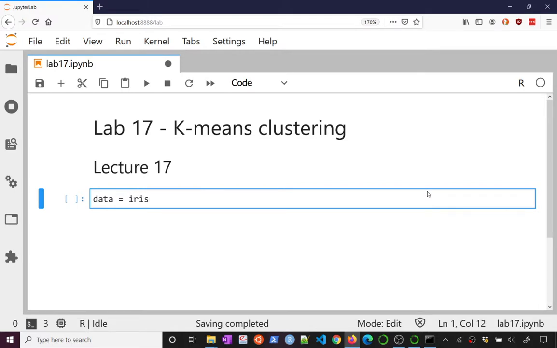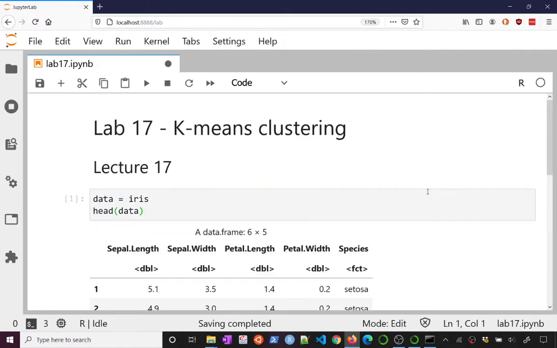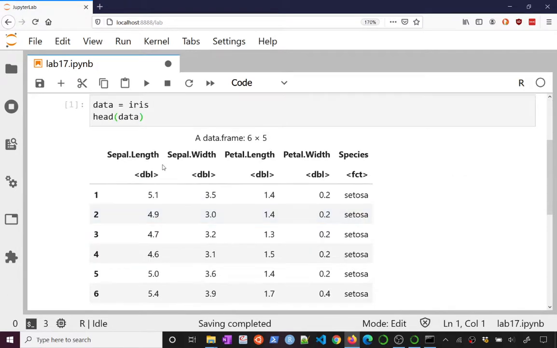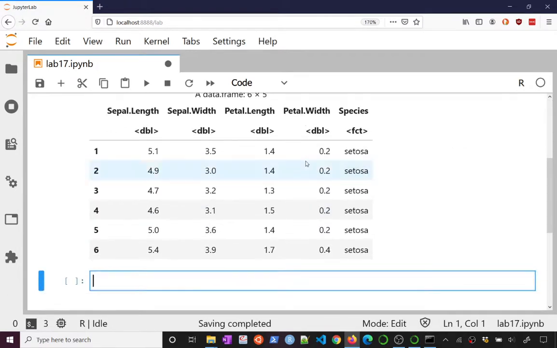our iris data set, right? So we can grab our favorite friend iris, right? Sepal length and width, petal length and width, and we have species. Now, this is maybe not the best example to use for clustering because it does have a species, but if you didn't actually have the species, maybe we could remove that species variable, and we could see if we can recover that species in an unsupervised way, right?